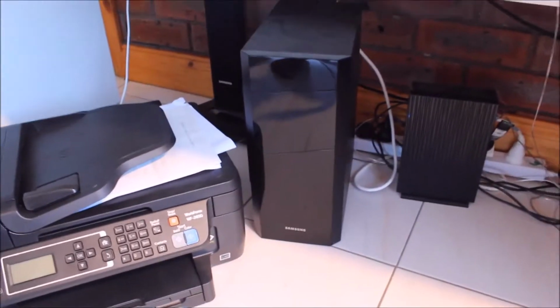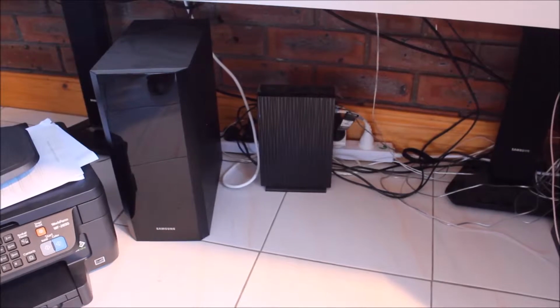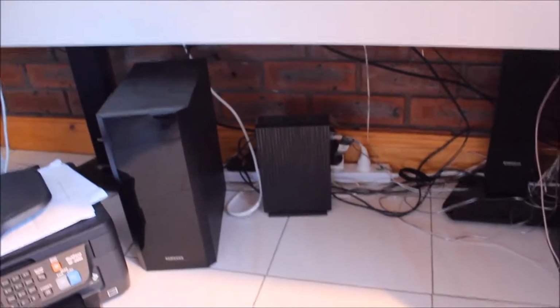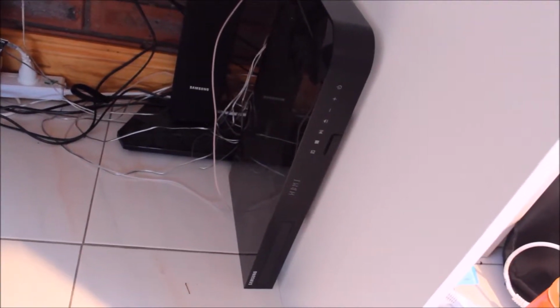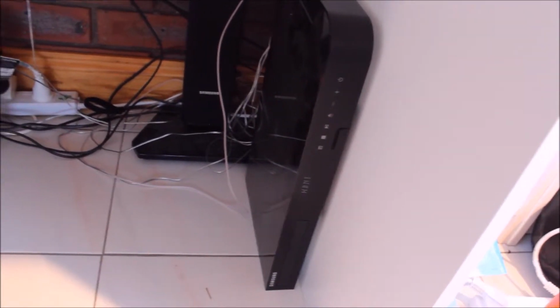Next to it is the subwoofer for my home theater system that I've got wired up. That little black box next to the subwoofer is the wireless rear speakers, which I use as side speakers because you can configure them on Windows. So they're not rear speakers, they're side speakers. Just because of the design and the layout, I can't really use them as rear speakers without them getting in the way. That's the little head unit, I guess, for the home theater system, so that controls everything. I don't really have to do much. It just turns on and off with the computer because I've set it up that way.